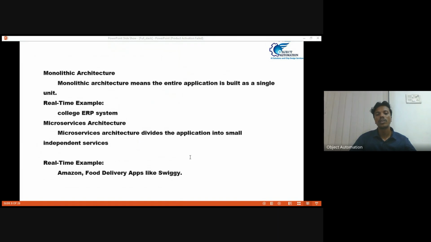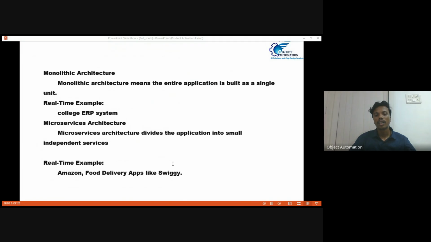By using this, we can build small apps. For example, a college ERP system is an example of monolithic architecture.